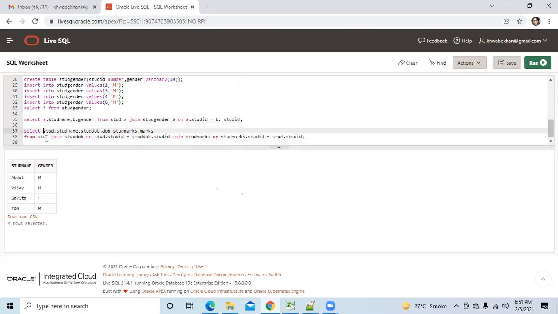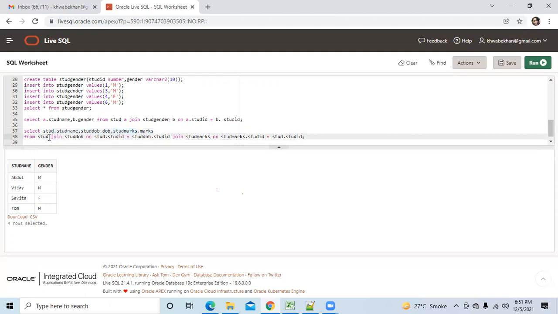I want student name from which table? Student table. I want date of birth from which table? Student date of birth table. I want marks from which table? Student marks. Then I have used the student table here, the student DOB table here, and the student marks table here. So I have to join all these tables.